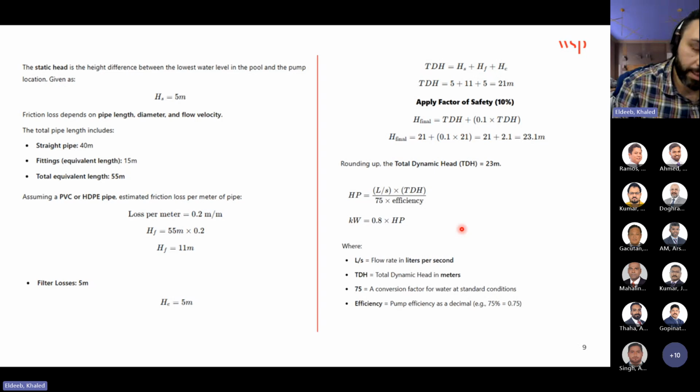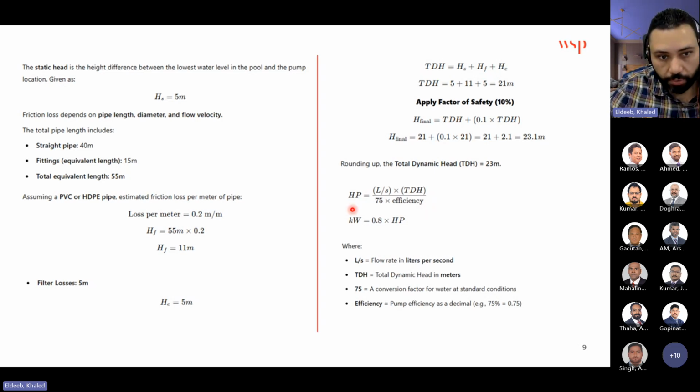On the other hand, the rule of thumb or rough calculation, I used to do it like that, and it works for all conditions. If you go to reality and select the pump, you will find the horsepower definitely lower than the one I calculated here, and the kilowatt lower than the one I calculated here. Not too far off, but it gives me a rough estimation in order to manage the design.